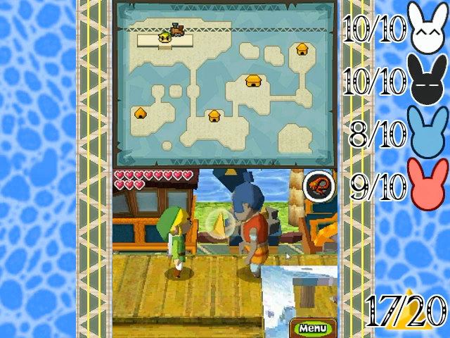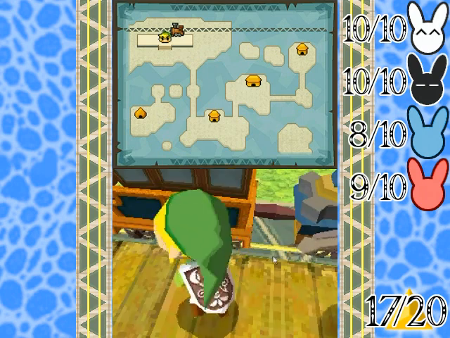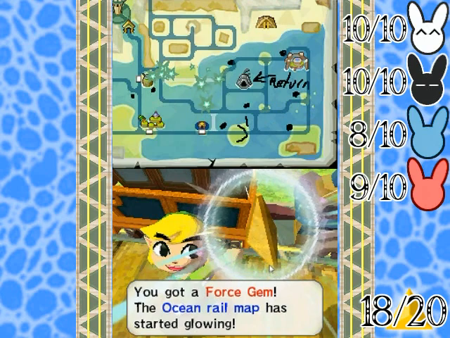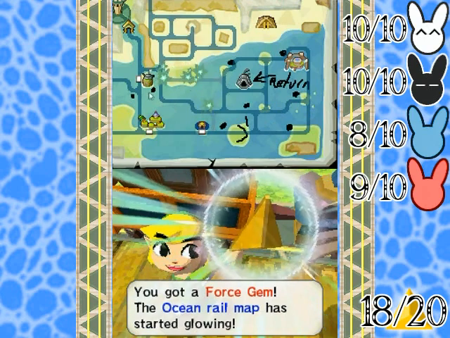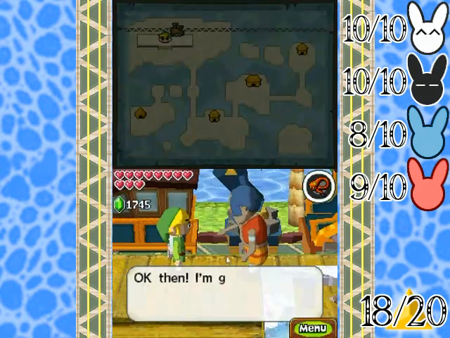And we get a force gem! We get a force gem! Woo! Yeah! Hey, wait, I didn't get a bow over at this. I mean, a quiver upgrade over there like I thought it was. Maybe I'll get it in a minute.